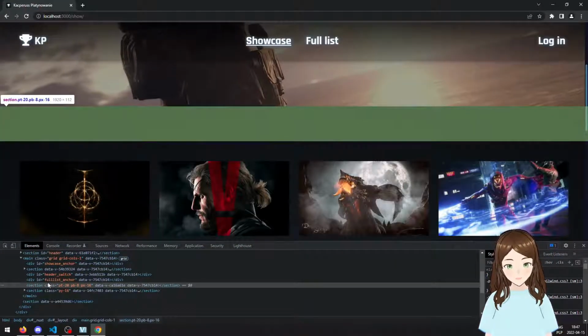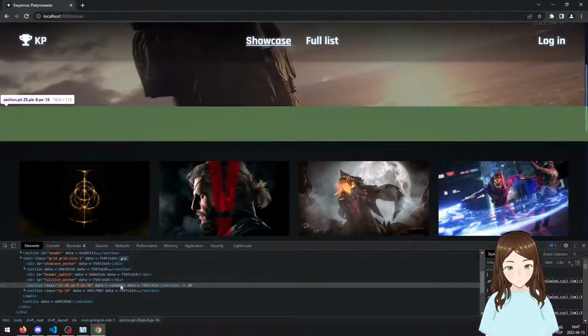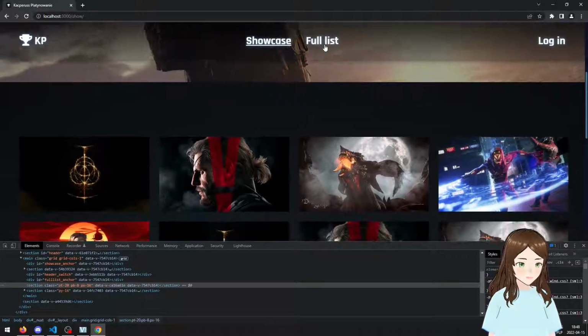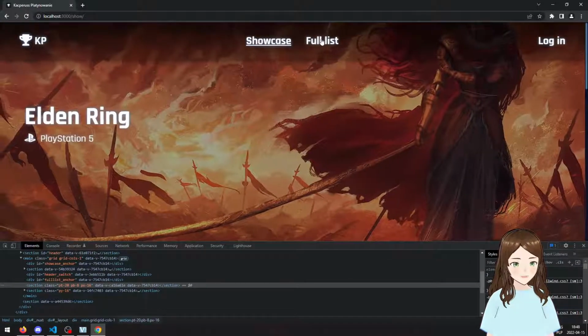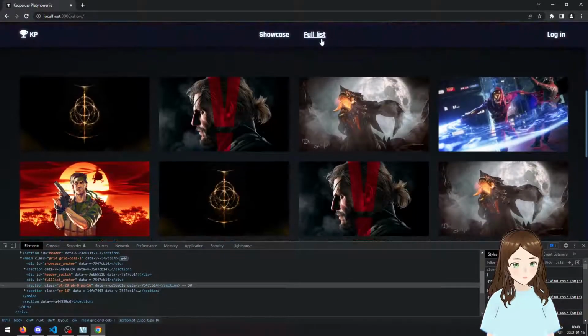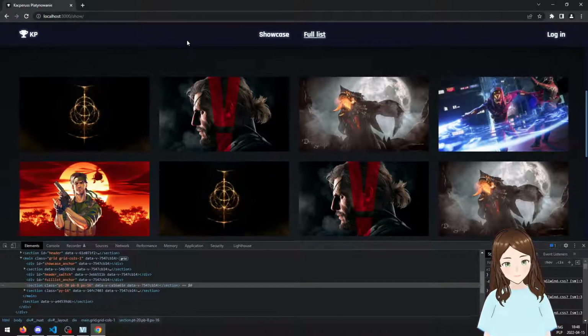Yeah, as you can see, this element takes a bit of space over here. I actually want a spacing that is this high to make the filtering options visible even if you click the full list option, right? It gets smaller and then you see the whole thing.